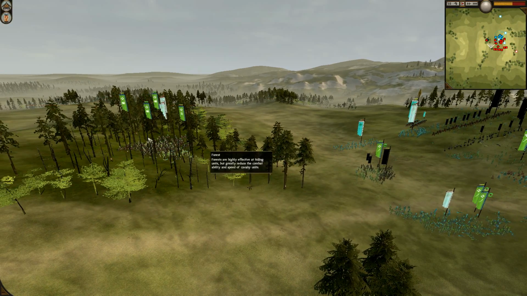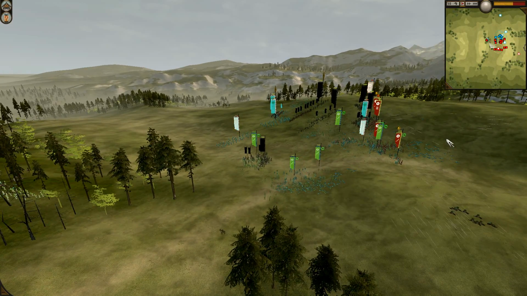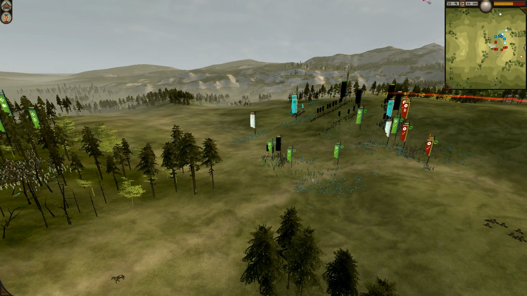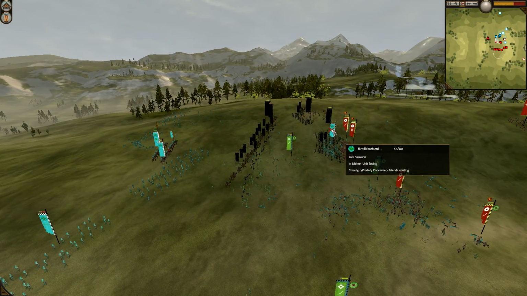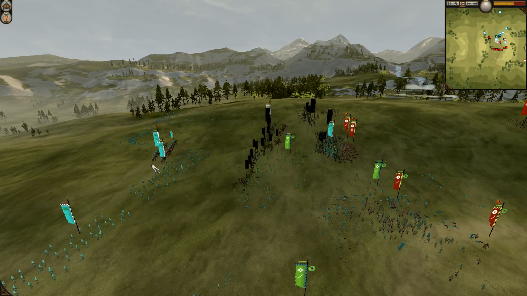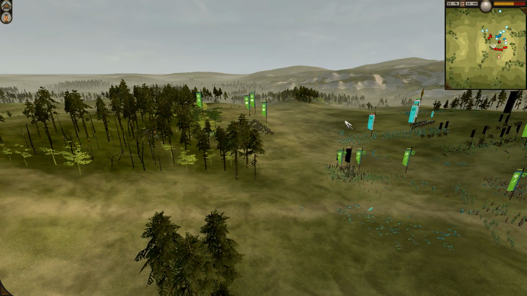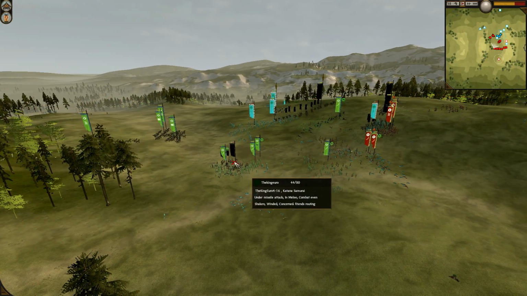I'm keeping an eye on this, because as soon as this flank is destroyed, it's pretty much game ending for them, because they won't have anything to really contest me. Let's have a look at it. All of their samurai and any spear units are pretty much committed to the fight. So now I can have free reign around the back with my cavalry. I can send in my Yari Ashigaru to help support the fight as well.